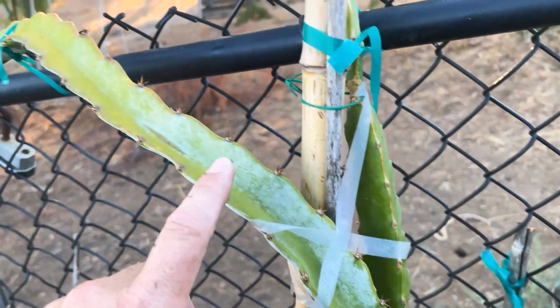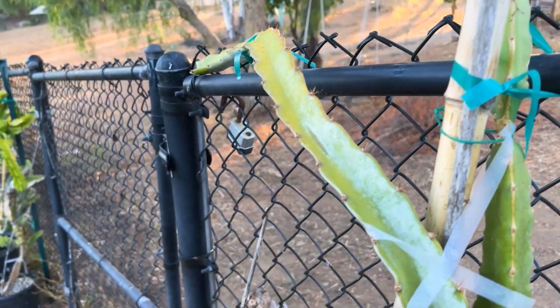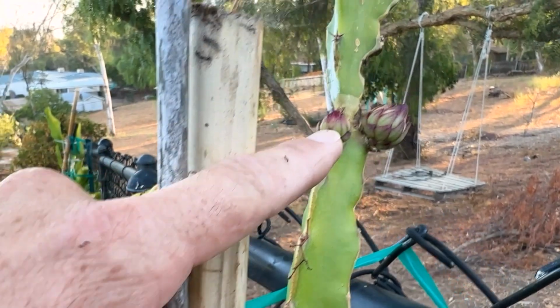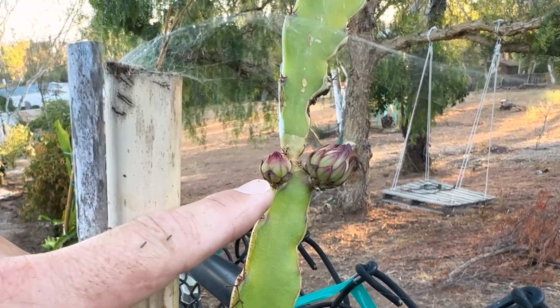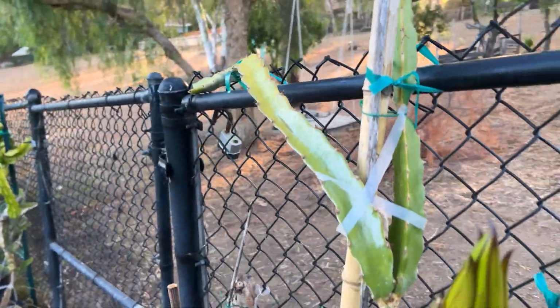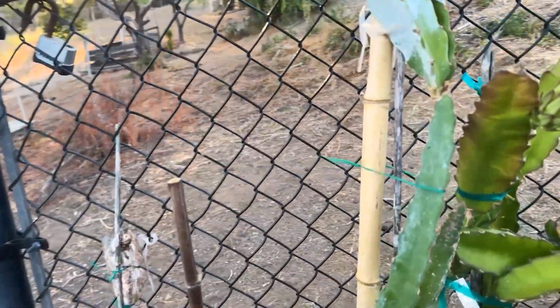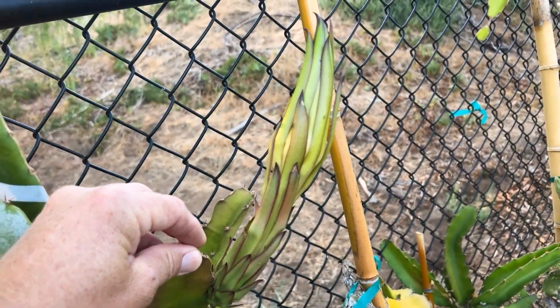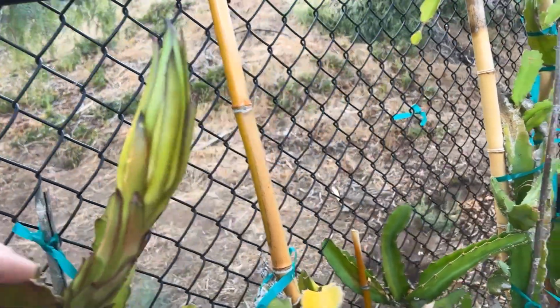So this is another seedling sister. I'm calling this pot, I don't know offhand. I'm not going to bend down right now. You can see its unique flower buds right there. Look at those. Super cool. And then here's another one. Oh, that was E. This one's F. So there are about 6 sister seedlings or more right now.